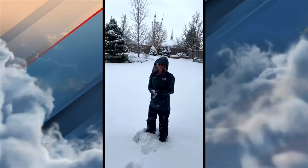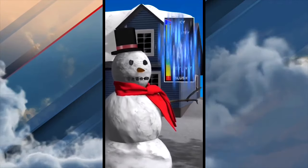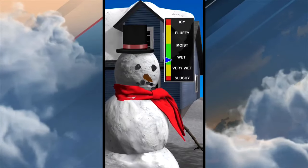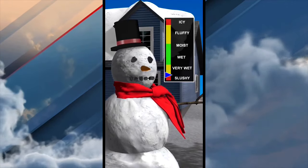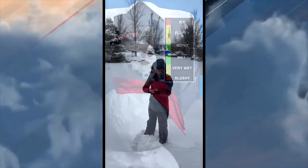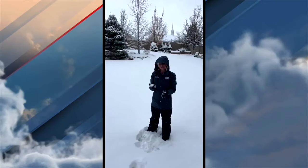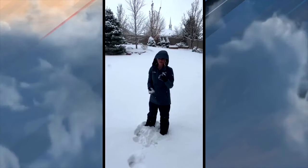What type of snow is best for building a snowman? Meteorologist Lindsay Storrs posted on Instagram how you can tell if the snow in your yard will work for building the perfect frosty. If your snow is too dry, it'll be fluffy and won't pack well. On the opposite end of the spectrum, if your snow is very wet or slushy, it also won't be good for packing. You need snow with a water content right in the middle of the spectrum. If you can pack the snow into a firm snowball, it's good snow for making a snowman. If it's too fluffy, unfortunately you've got to wait for a wetter snow.